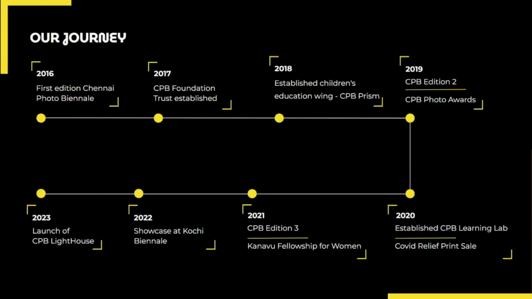A little bit about our journey, right? 2016 was where it all started. It was three photographers who came together, and it was their brainchild to start a photo festival in collaboration with Goethe Max Mueller Bhavan, right? So this is a collaboration where they set out to launch this program across the cities. And the idea was very simply to make photography accessible to the larger audience and more around contemporary art. Contemporary art at that point, or still to some extent, is not really explored a lot in the metropolitan city of Chennai, right? So 2016 was the launch.